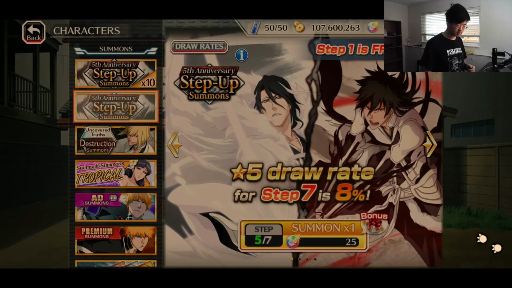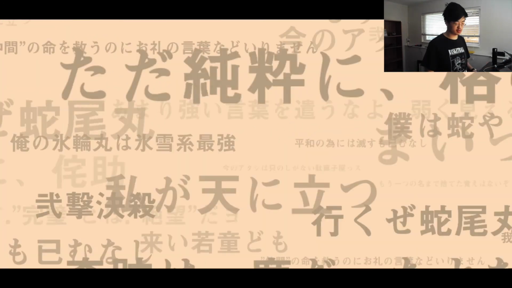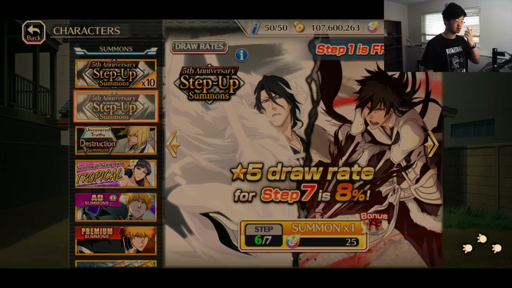Let's go. Alright. Come on, step 5. You can't do this to me, man. You can't do this to me. At least give me, like, a 4-star. Even a 4-star is better than... Alright, step 6, let's go. Step 6.